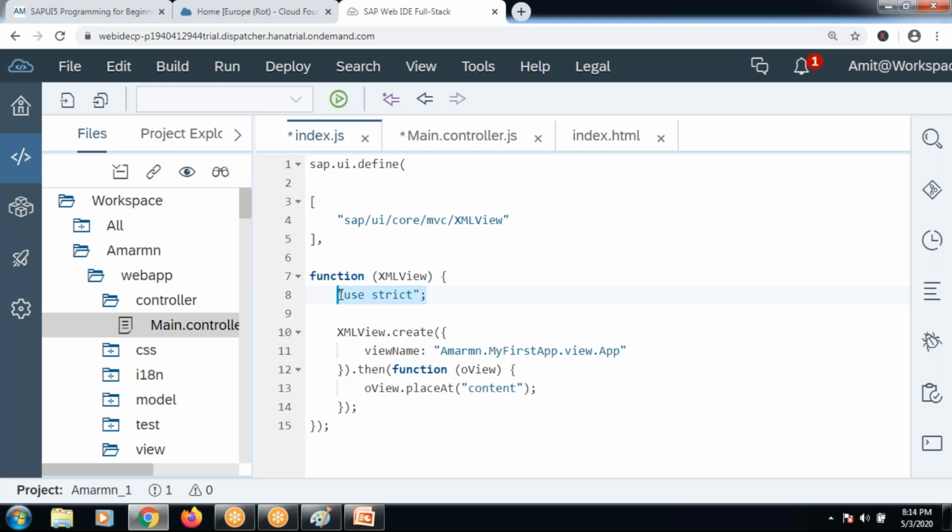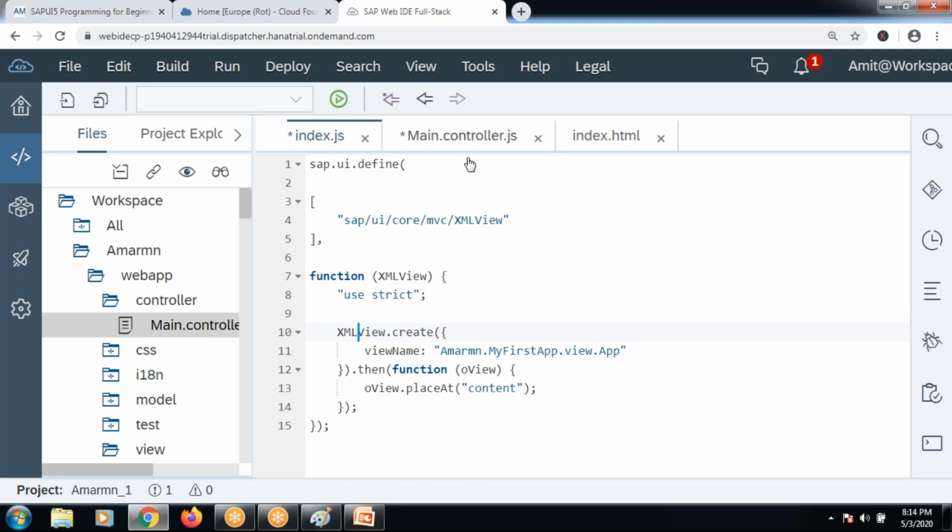So if I try to remove this piece of code over here, it doesn't matter. It will execute, but then it's always good coding that you should use a better JavaScript coding standard. So that's the reason you should use this keyword use strict. Use strict doesn't allow you to write improper JavaScript code. So what is use strict? It's a standard instruction to JavaScript that follows JavaScript strictly. Done. That was line number 8.